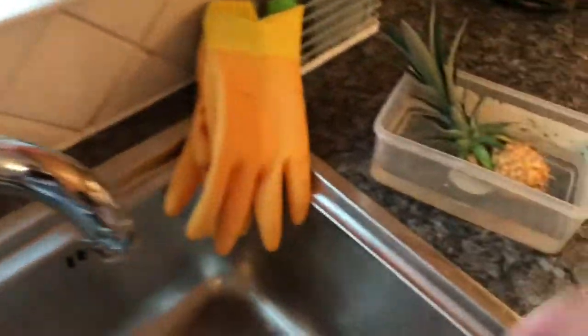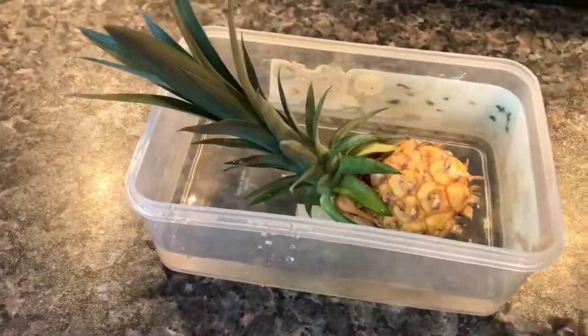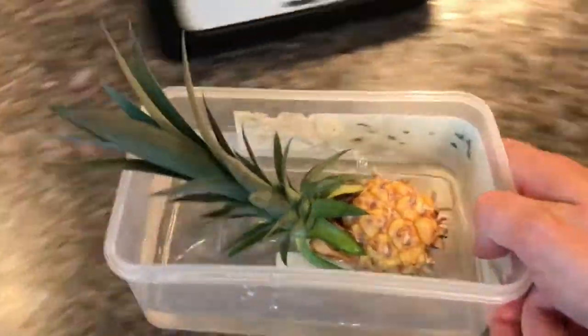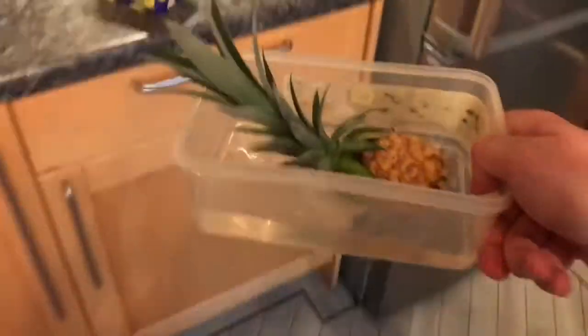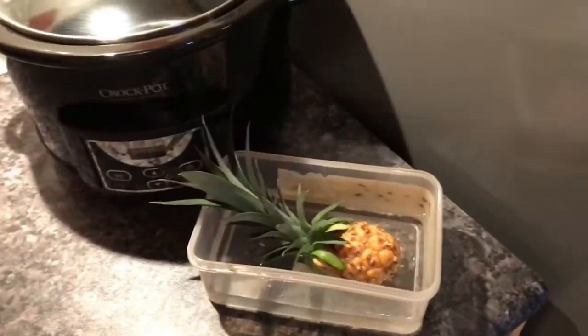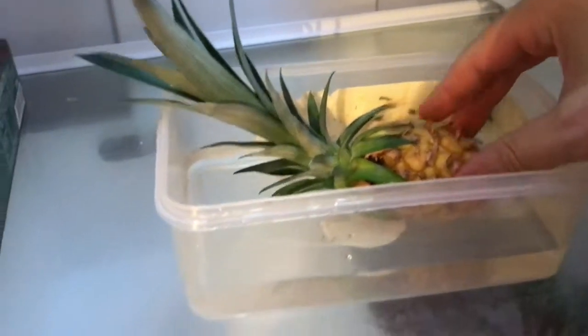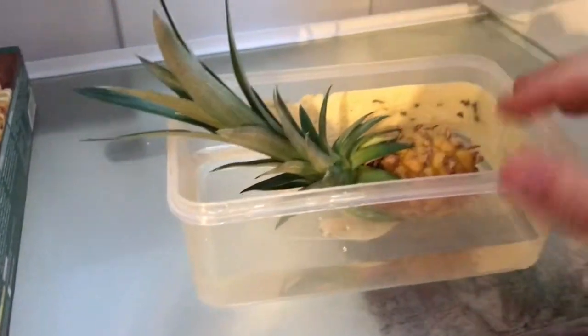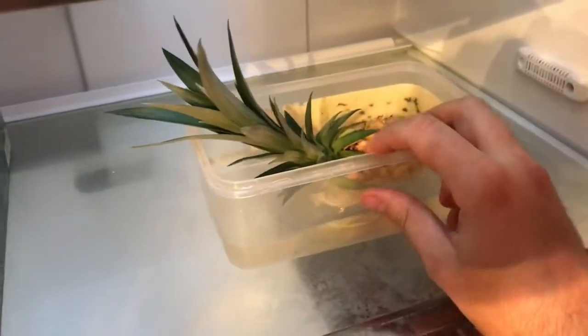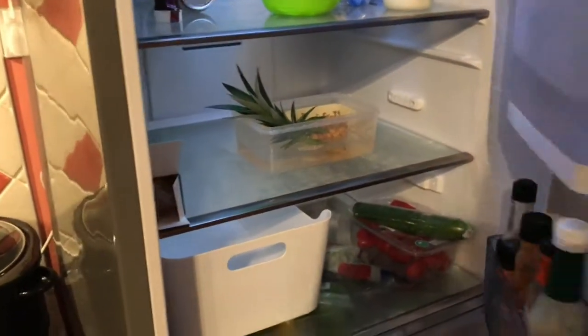There we go, so halfway up, half submerged in water. Like that. And now I'm going to put this in the fridge. And it literally says 2 to 3 days. And this should absorb the water and it should grow the size of the pineapple so it's more of a size that you can actually eat. So yeah, we'll come back in 2 to 3 days and then we'll see how it's getting along.